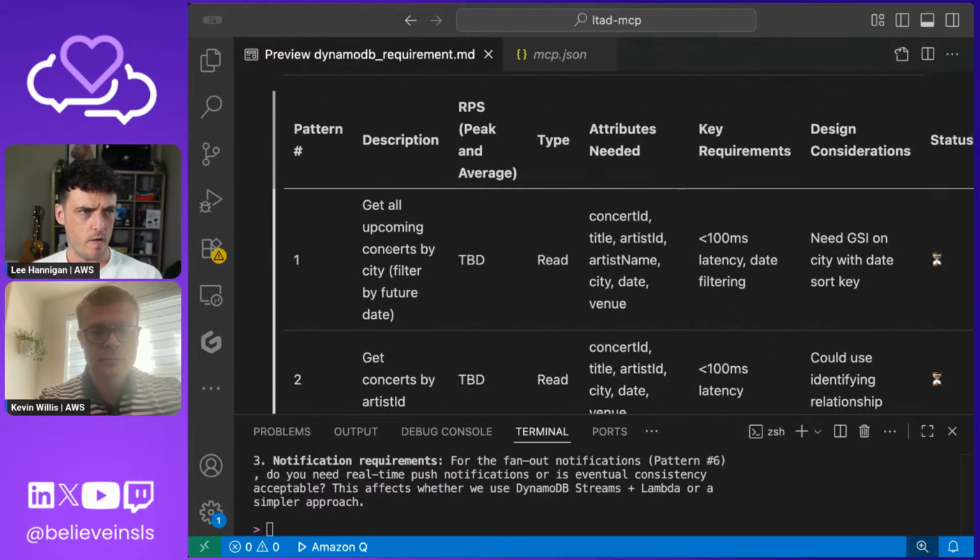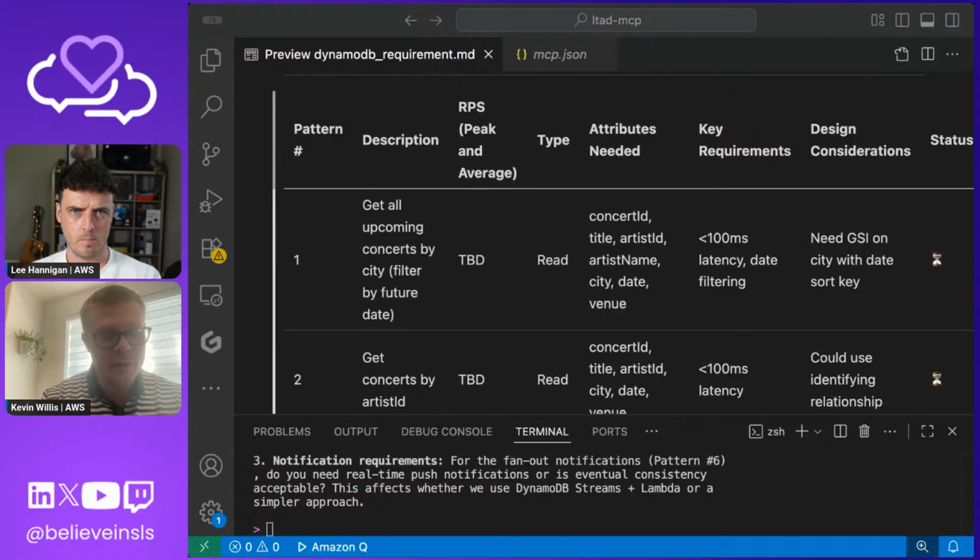It's saying here that here's the get all upcoming concerts by city. The RPS, or requests per second, is to be decided. It's a read type, and it lists the attributes that it thinks you need. Now you can always tell it, hey, I actually need an additional attribute for this read. A great point to add is that whenever you're coding with your AI agent, it generates a script, you might be able to look at the diff, and then you decide to accept the changes.